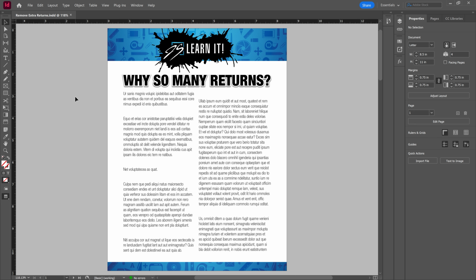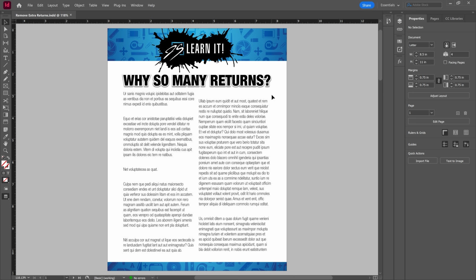So here we have our test document with multiple pages. We can see that after each paragraph, there is an extra line break, making our spacing really awkward. And over here, we can see another problem. One of those extra line breaks showed up at the top of our column. Now that's really bad for our typography.